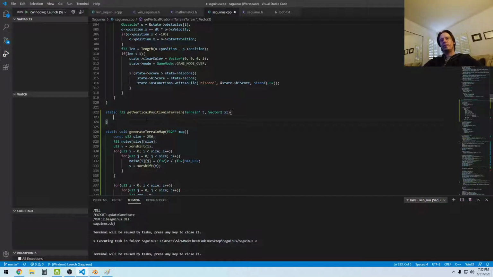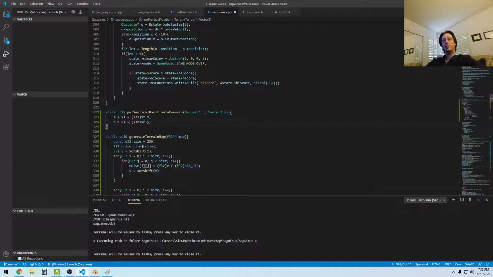Let me just think about what if it's in there. So the U32 x as an integer, and it's actually not unsigned, it's signed. So I need the signed 32 version of xz.x, and the same for the z.